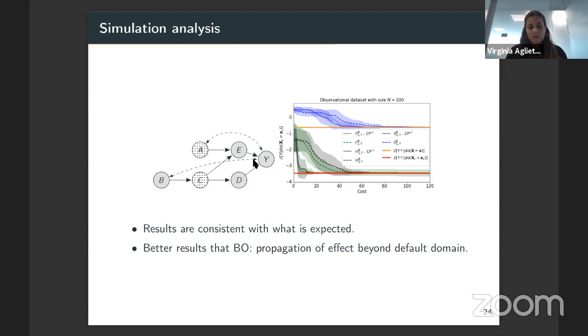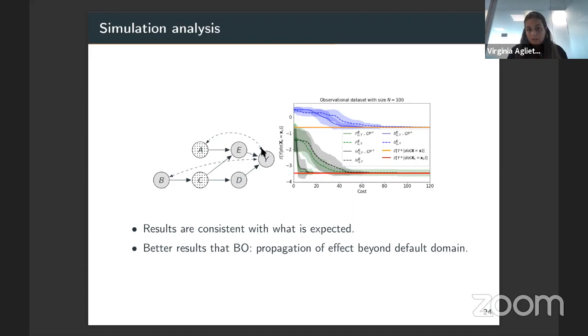And this is because, remember, before I was showing you the causal graph for a global optimization problem in which we were optimizing all of the nodes. In that case, we are breaking the causal relationship between variables. So we are blocking this propagation of causal effects that is not happening in the Bayesian optimization framework. So in this case, if I intervene on all of the variables, I block, for instance, the propagation of causal effect from B, C, D, and Y. So I'm not able to achieve this specific value by intervening on all variables.